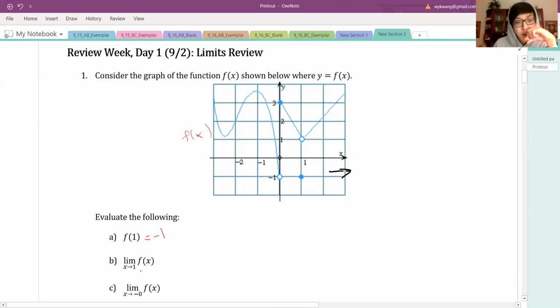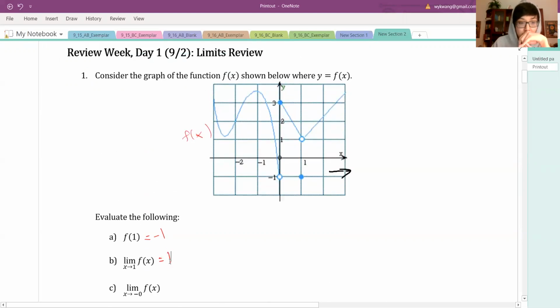The limit of f of x as x approaches 1. So this is now asking us the limit. So it's a two-sided limit, right? Because it doesn't specify which side. So we automatically assume when it doesn't specify plus or minus here, that it's a two-sided limit. This is just the general definition: the limit is what the value of the function approaches as it approaches this value a. So you can see from both sides it's going to 1, right? Even though f of 1 is down here, the limit is approaching 1 because they're converging onto that point. So it is equal to 1.